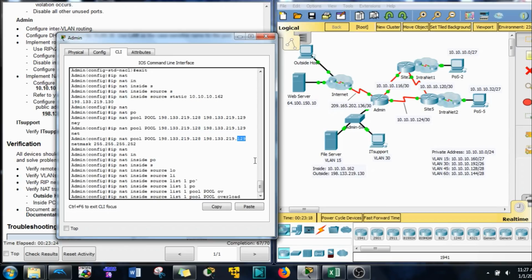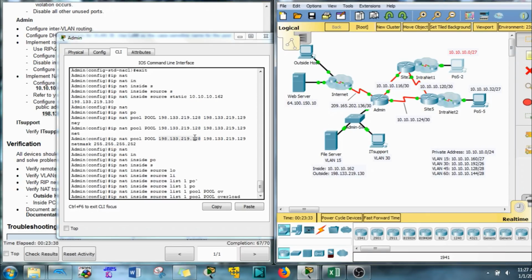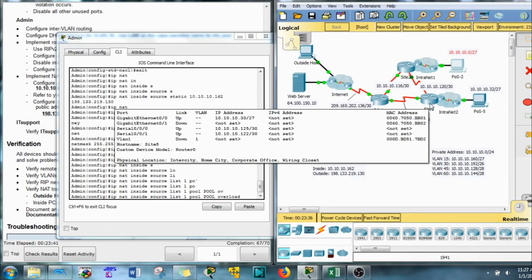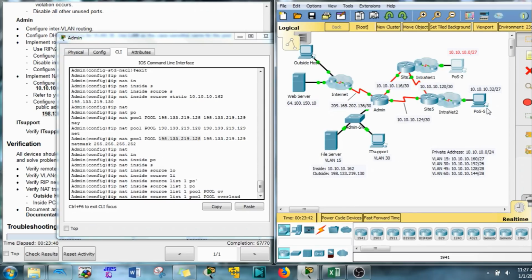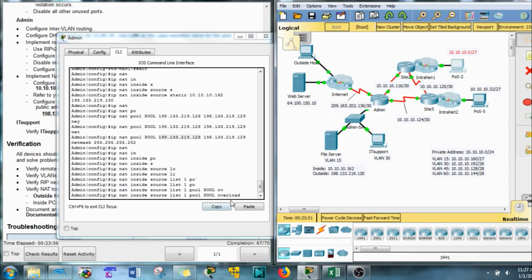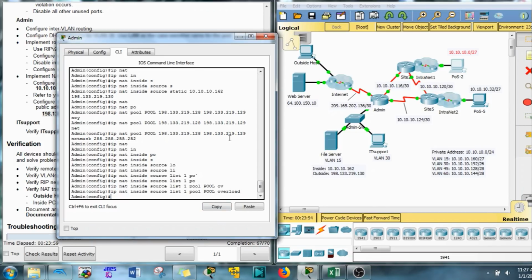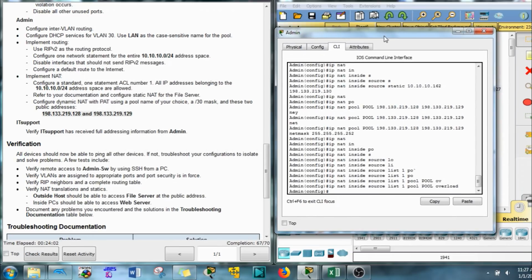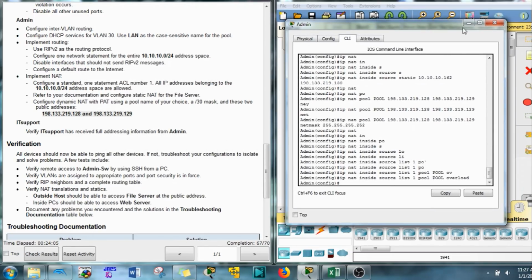Now with PAT, port address translation, most everybody in the network is going to be sharing one address, but all the port numbers are different. So he might have the 128 address, but the port number 3, and this guy over here might be using the same address 128 and might be using port number 6072, and this guy over here might be using 35,701, and any of those port numbers would work. Well, maybe not the 2, but anyway, whatever. So we're going to enter that. That way, what we just did is conserve IP addresses. It makes it really helpful.